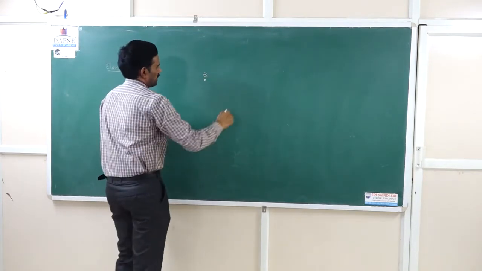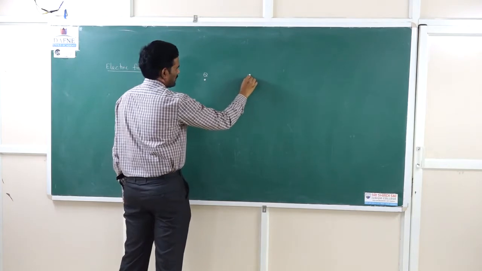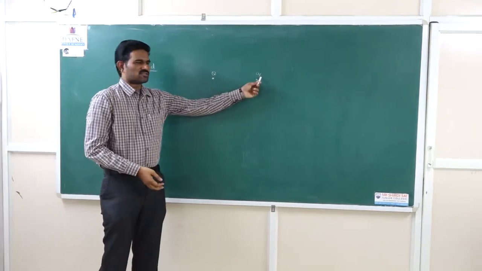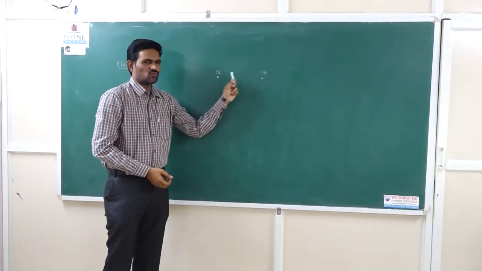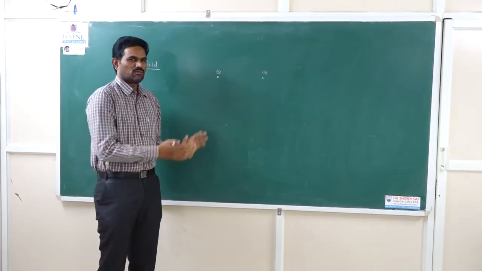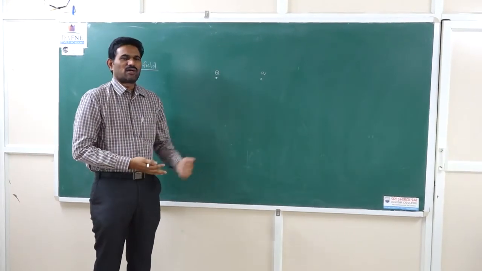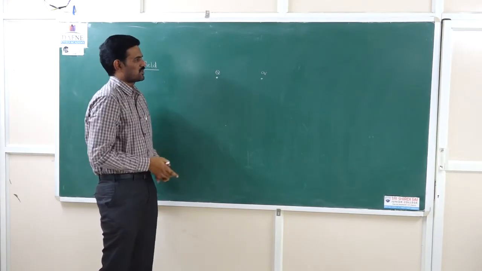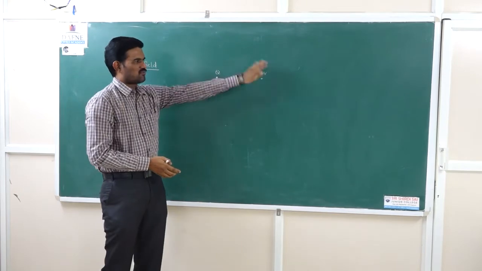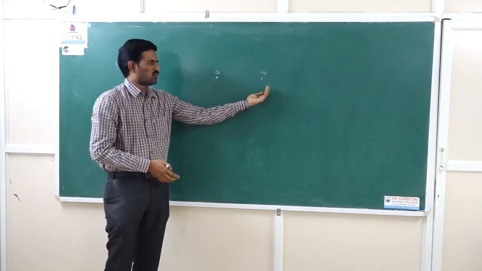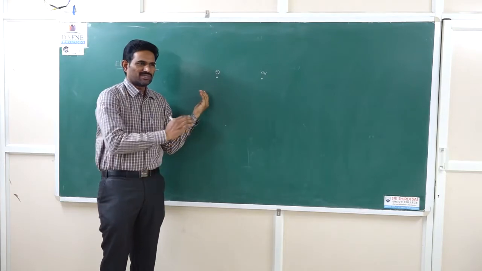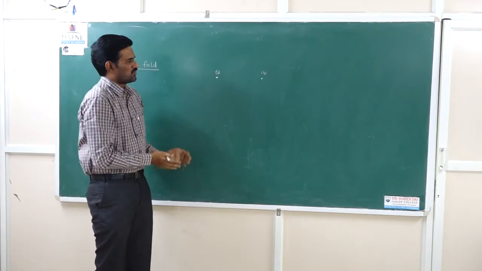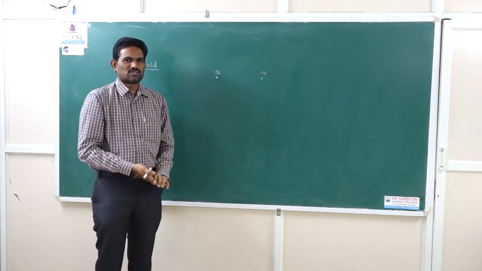Now we know if another charge, let us say some small q, is placed in the surroundings of this capital Q, this charge will experience a force, and even though these two are not in contact with each other, the force is there between those two charges. That is nothing but action at a distance. That means even though there is no physical contact between those two charges, one charge can influence the other. At the same time, this small q also can influence this capital Q, so there exists some interaction between them, even though they are far away from each other.